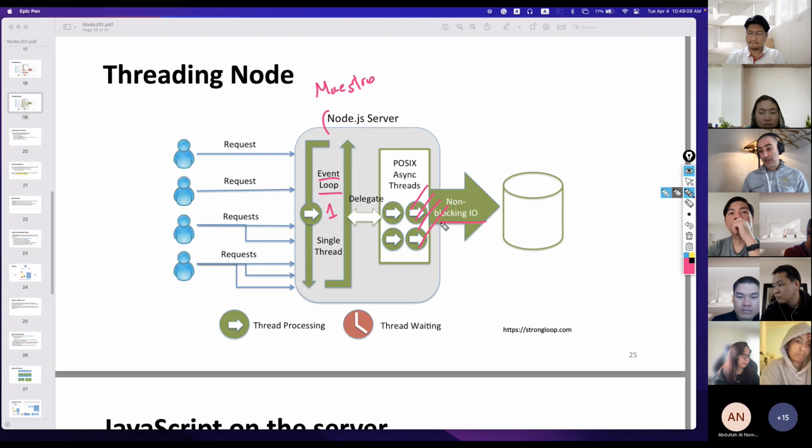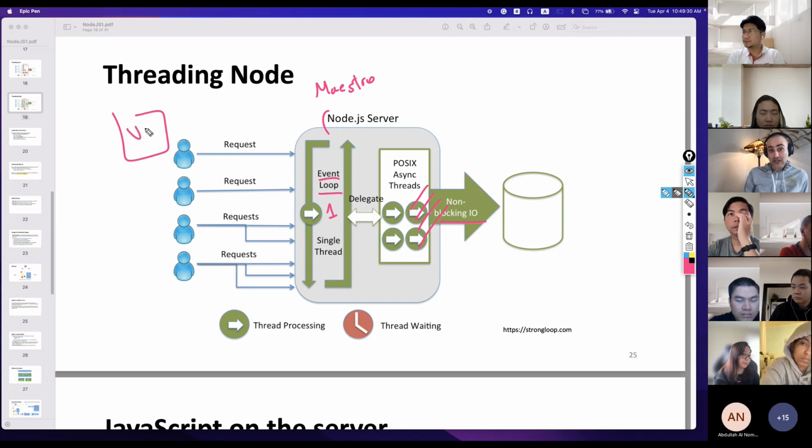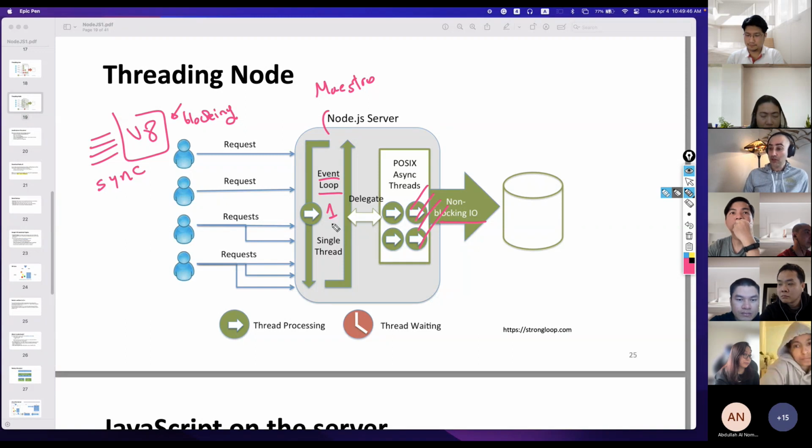So since my application, that's coming back to Abdullah's question, since my application has a single thread event pool, and you would assume that this event pool is dealing with some sort of queue to process some functions in V8. At some point, we also have a single instance of V8 that's running all the code synchronously. Now, if you're running blocking code in V8, then your event loop is going to be blocked.